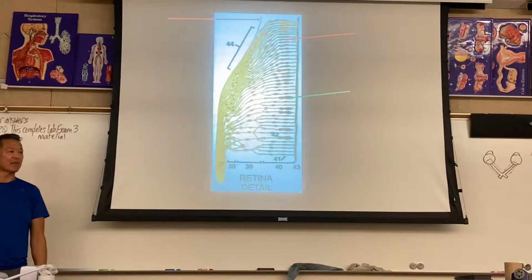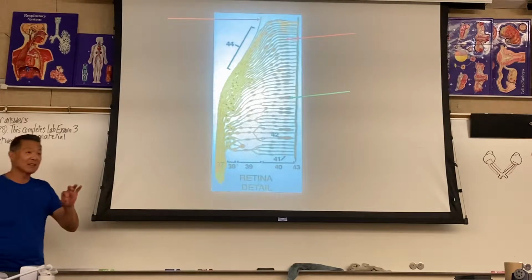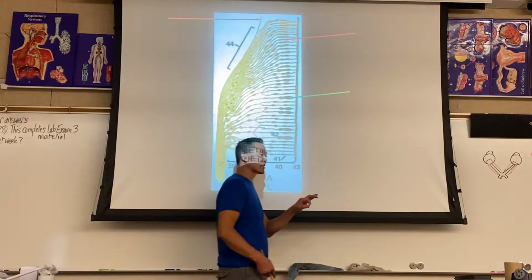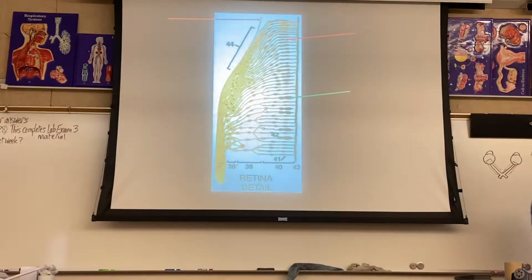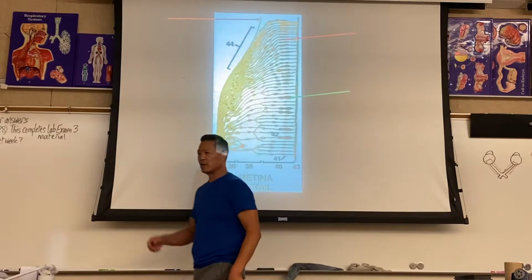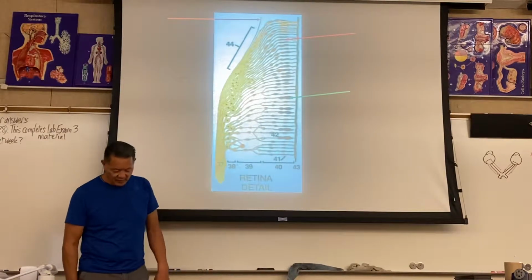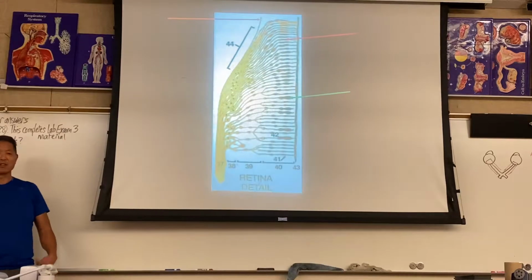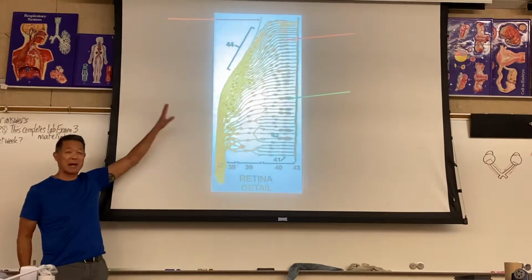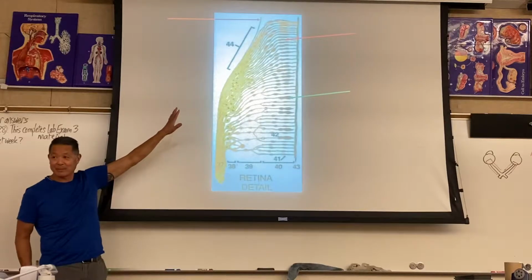Remember fovea capitis on the femur? There was a little divot on the head, wasn't it? Yeah. That's what fovea means. Little divot. On your retina, there's a little divot that's in the visual axis. So if you go through the center of the cornea, the center of the pupil, the center of the lens, boom, you hit the divot on the retina in a straight line. It is the spot of highest visual acuity. So I would put a little star next to fovea centralis because it is a little divot. So everybody understand what you're seeing on this picture is just the bottom half of the divot? Everybody got that?